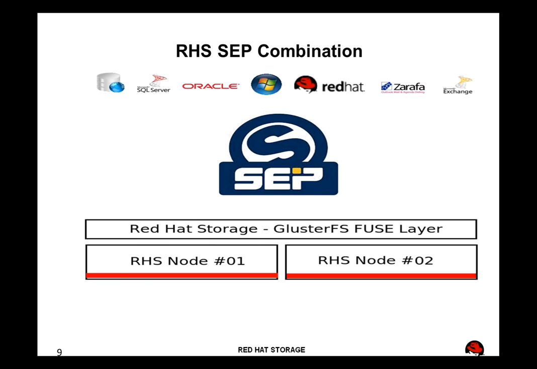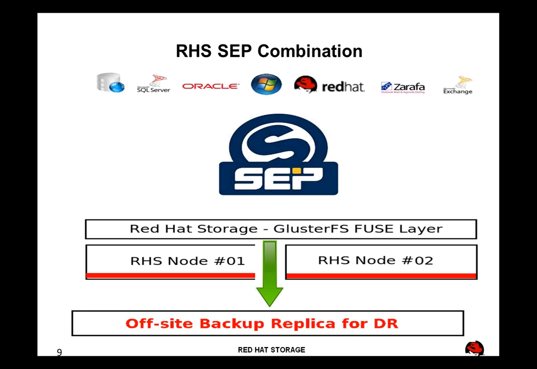So putting those two together, the broad cross-platform support of SEP Sesam with the scale-out capabilities and flexible deployment models of Red Hat storage, you've got the obvious use case of just enabling disk-to-disk backup without spending huge amounts of capital and time and effort and complexity in architecting with either a traditional enterprise SAN or a traditional enterprise filer. We're doing this with commodity hardware or virtual infrastructure and putting that namespace together for the disk-to-disk backup. But as Lai said, we can also include data replication as another feature built into Red Hat storage.